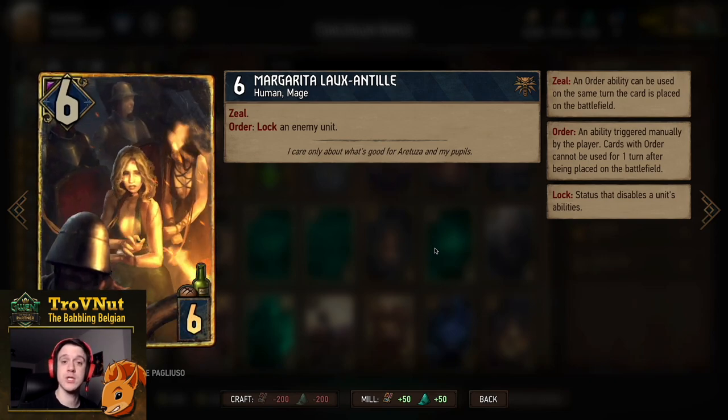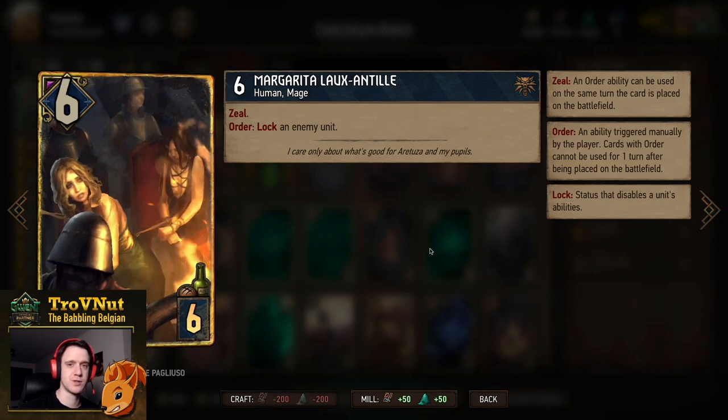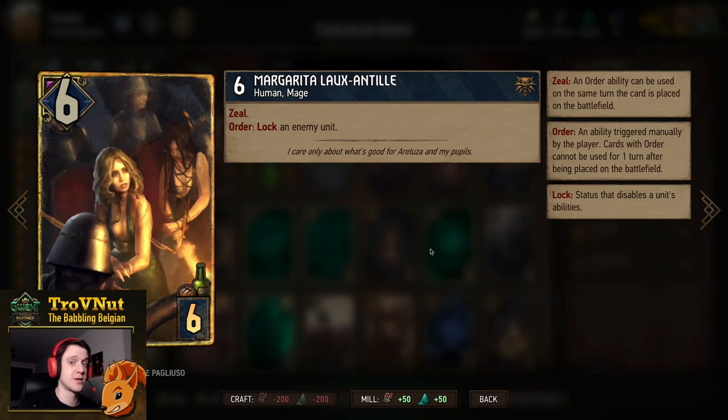Now we have one lock card, so Margarita Lo Antil, 6 power for 6 provisions, has zeal on her order ability where you just lock an enemy unit, so in case you just really need to take out something that has a very annoying ability.